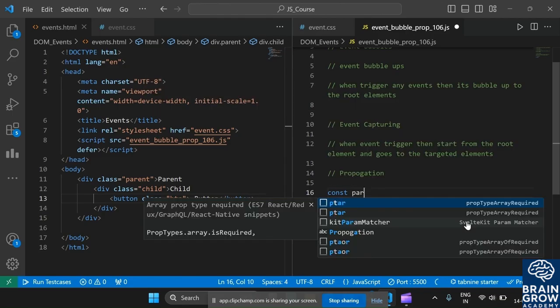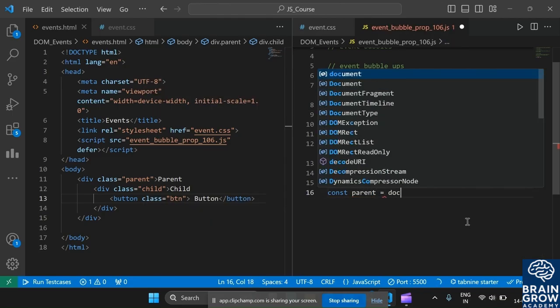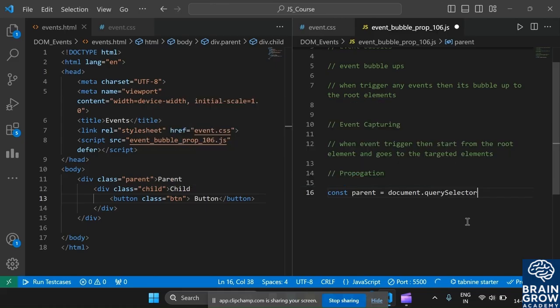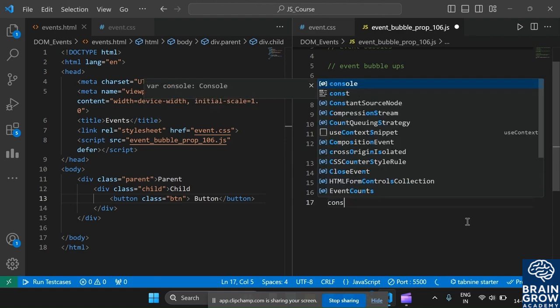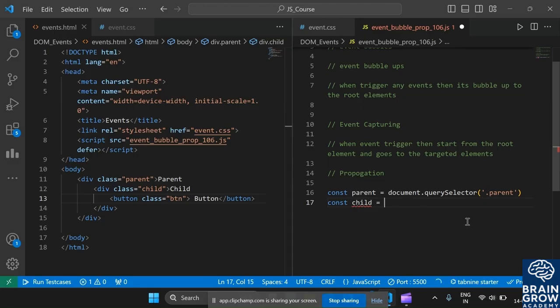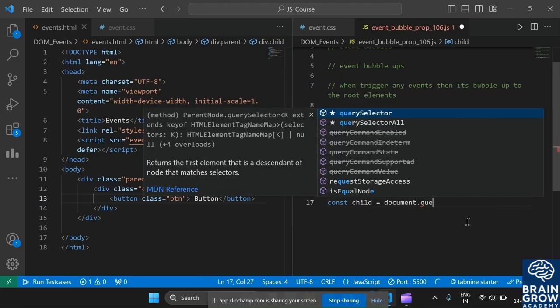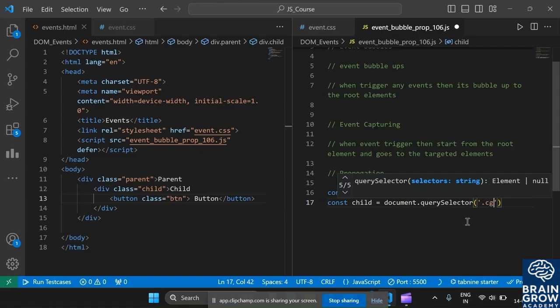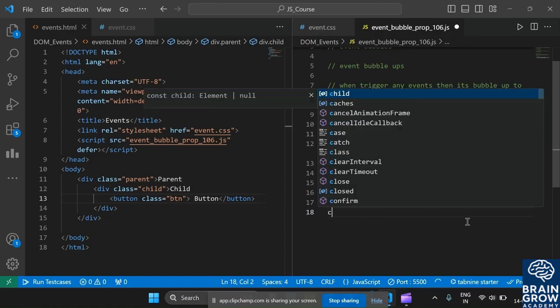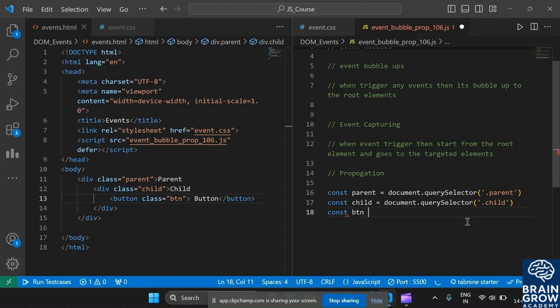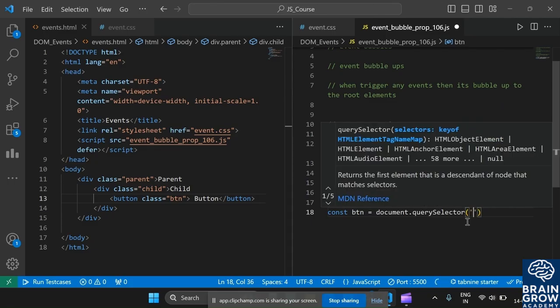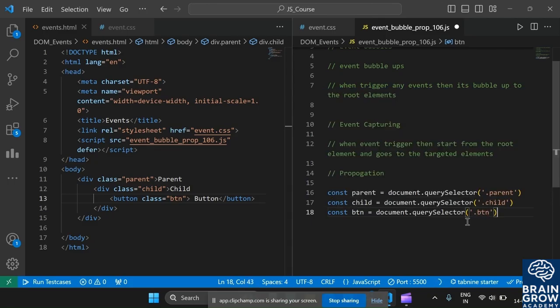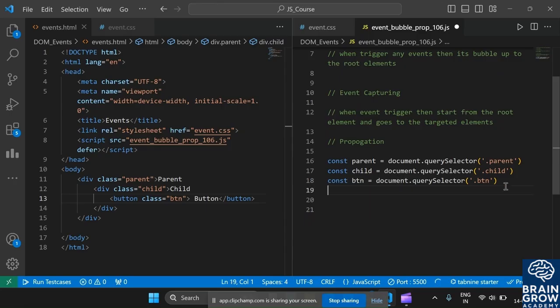So const parent is equal to document.querySelector and pass .parent, and we also want to fetch child and button. document.querySelector with .child, and also const button is equal to document.querySelector with .btn. And now let us discuss propagation.